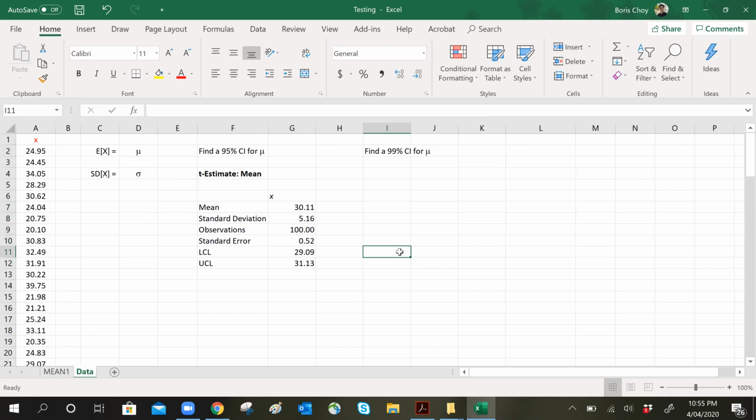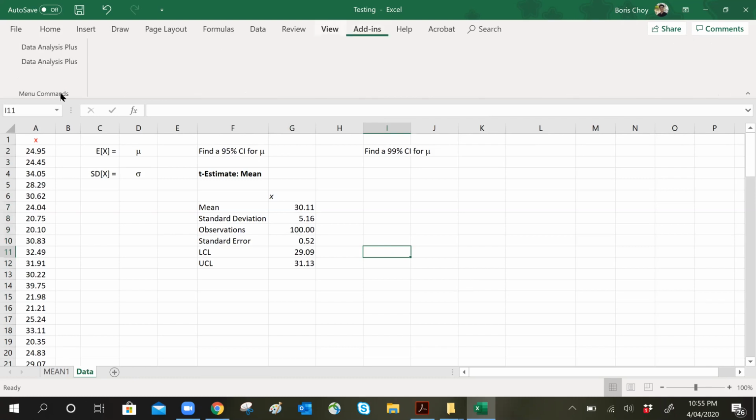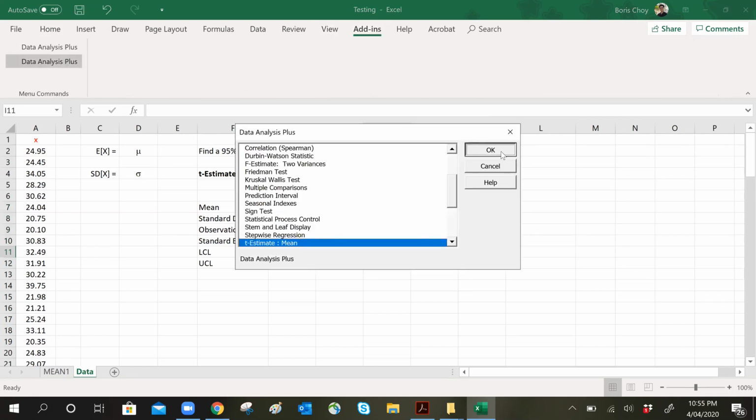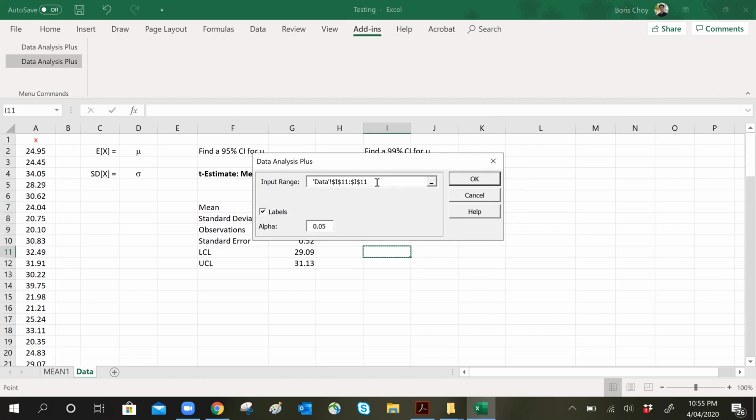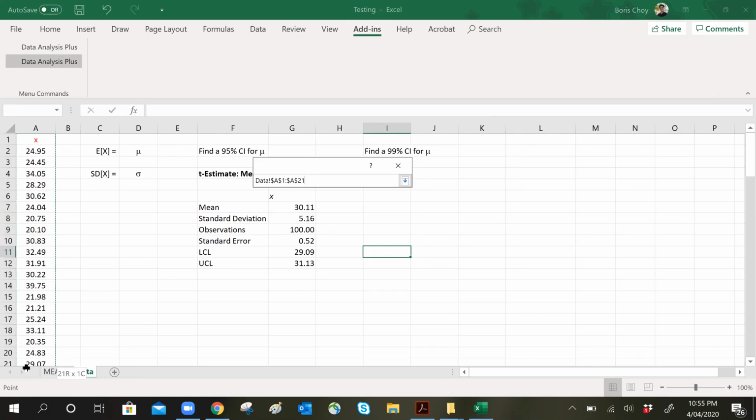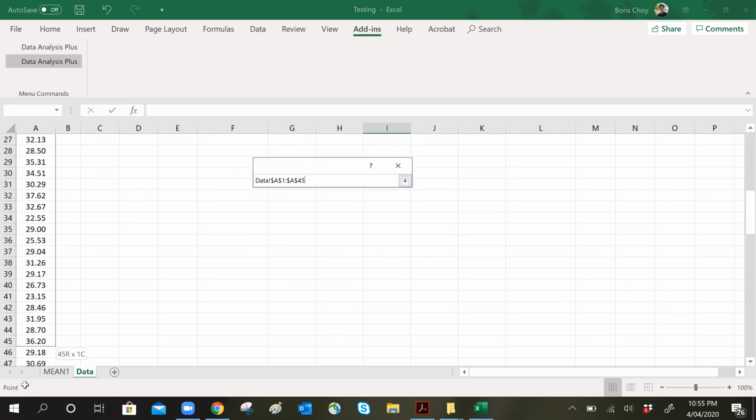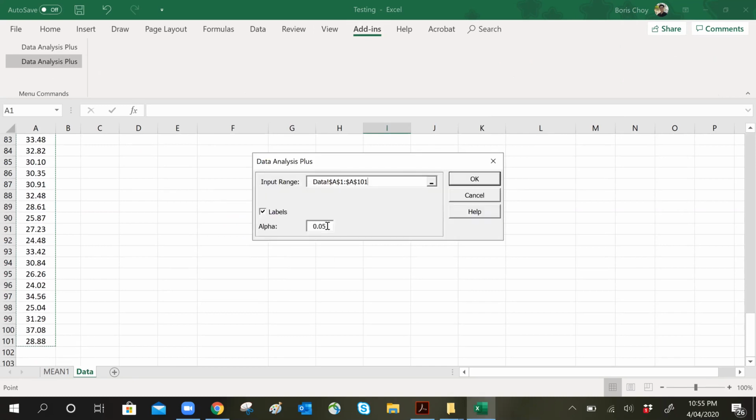The 99% confidence interval can be done in the same way. Make sure that you enter the data again. 100 values. Okay, 99% corresponds to alpha equals 0.01.